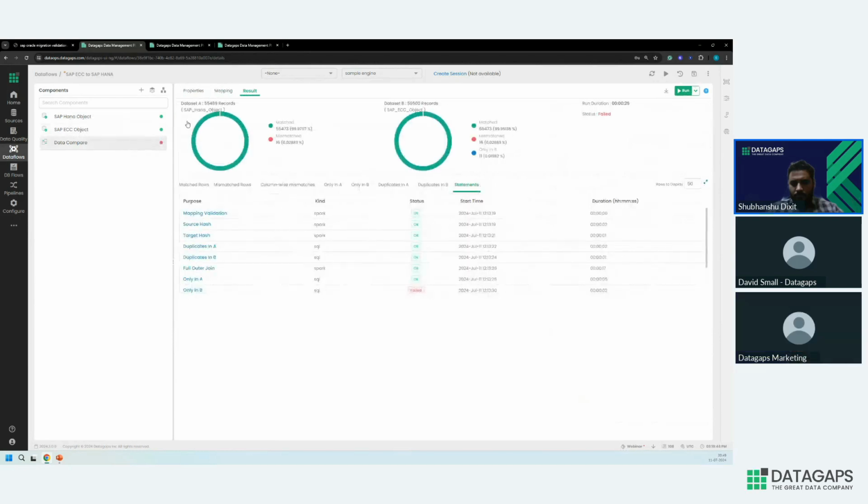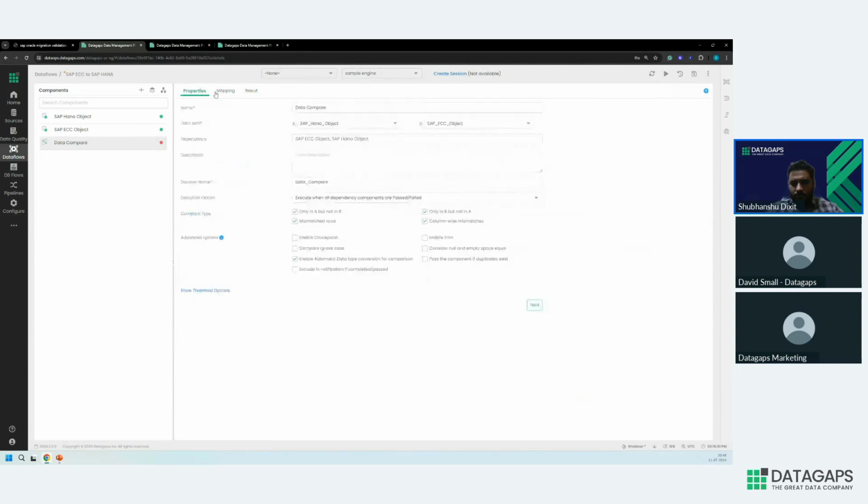Before we jump into the actual results, let's discuss a bit on what exactly this entails. Of course, what we are looking at is an object example. You're going to look at thousands of tables, or even hundreds of thousands of tables, depending on a use case. So automation here is going to be key, and that's something we will cover as well. To cover the basics at the start, we're looking at an object-to-object comparison.